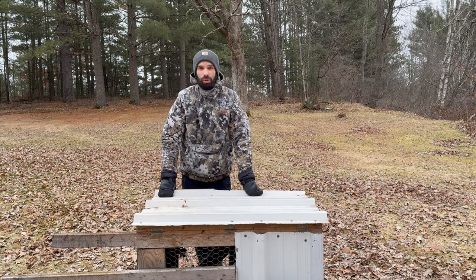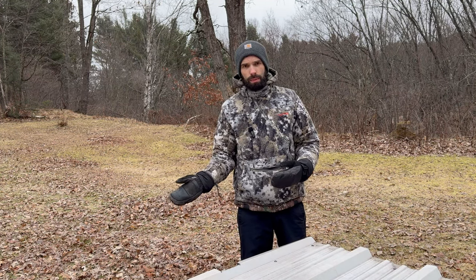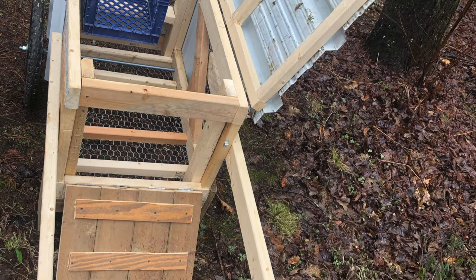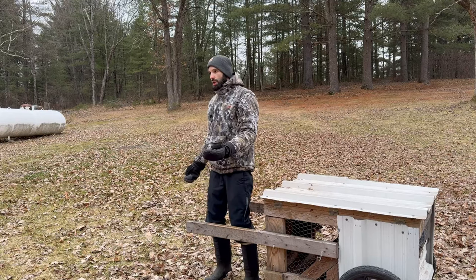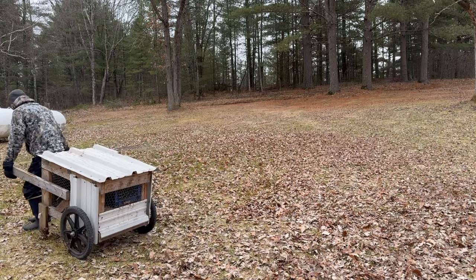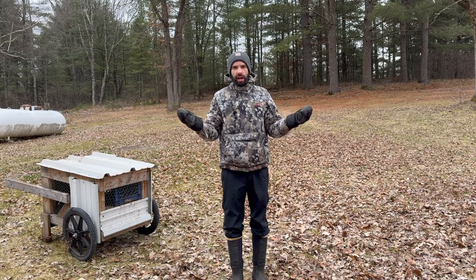Now just like almost anything you do, there are pros and there are cons. So I have three things I want to warn you of in case you want to build a coop just like this. The first thing is severe weather. Maybe you live in an area where there are lots of tornadoes or something — this probably isn't the best coop for that simply because it can tip over really easily. At the same time, it's small enough where it's more aerodynamic than a big chicken coop with a big wall on the side. There is a solution though: whenever we see there's going to be a possibility of a tornado or severe winds, I just move them into my garage, set them down whenever the threat is over. Sometimes that's 10 minutes; sometimes they're in the garage for the entire night — I just put some cardboard underneath to help with the manure, then pull them out the next morning and we're good as new.